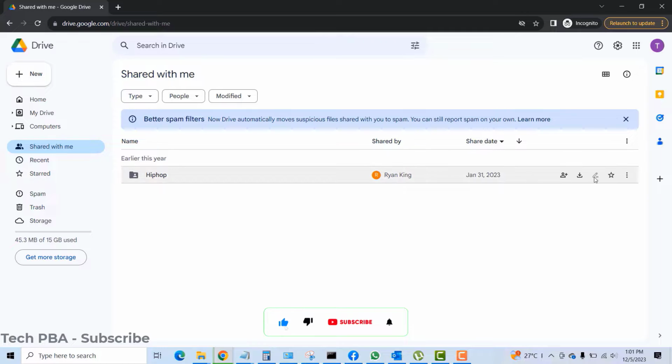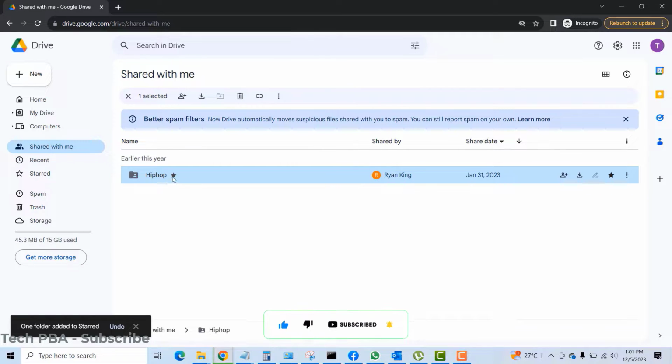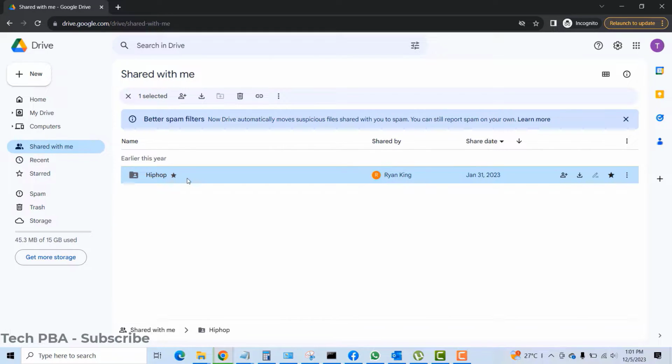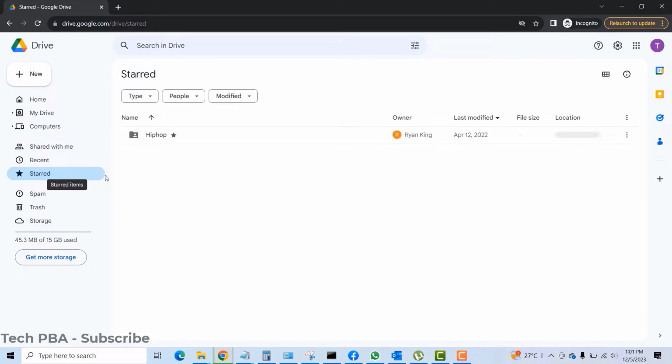I'll star this particular data, and when I've starred it, the star icon appears beside the data's name. When I click on the star button, you can see that it has shown over here as starred data. So when you star them, you find them listed over here.